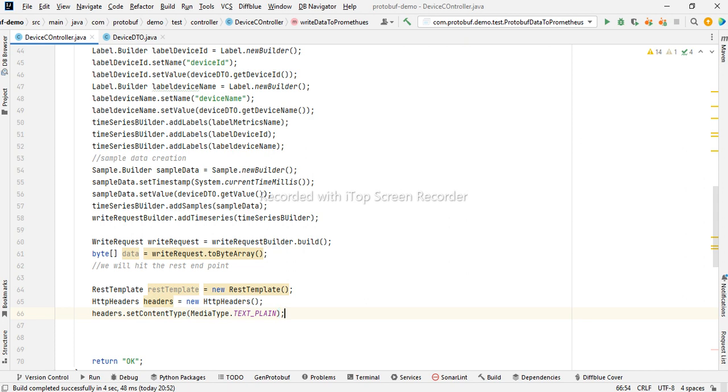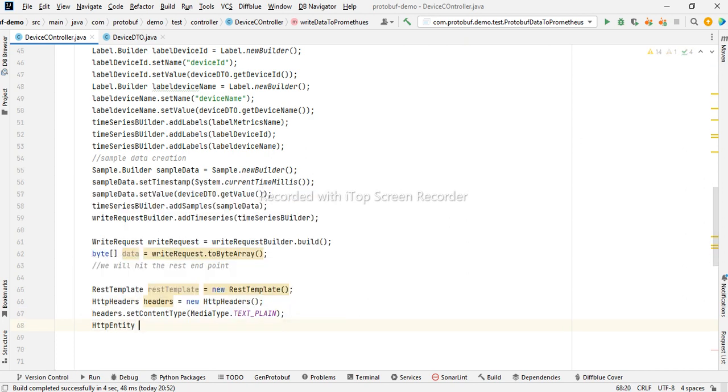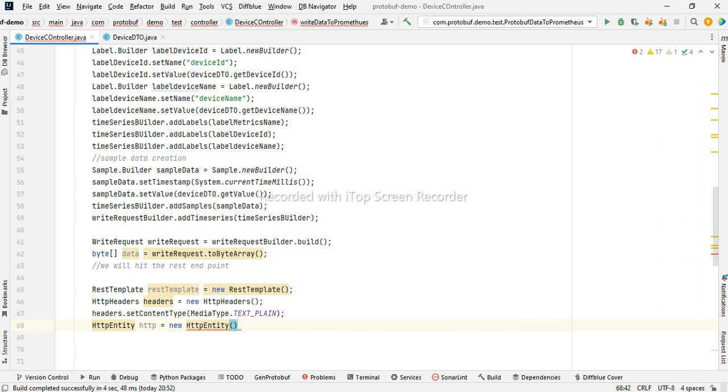Then we have to create an HttpEntity object. HttpEntity equal to new HttpEntity of, we have to pass the header data as well as the write request byte array data, this data and this header data, into the HttpEntity.